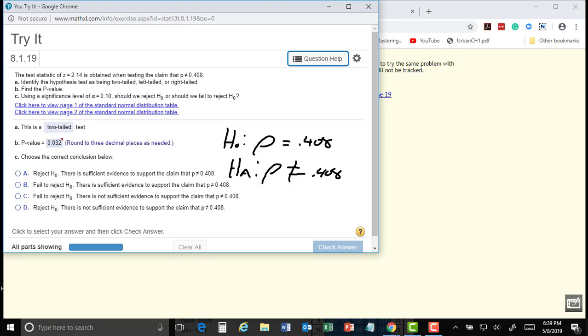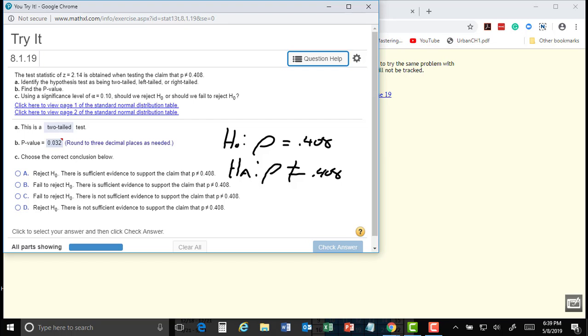Because I'm saying fail to reject, it's kind of hard to think about. But if you want, in your mind, you either accept or reject. But they don't like to use the word accept because that means it's a fact. It's not a fact, it's just the probability that this is the case. So if we fail to reject this, we're certainly not accepting the alternative. So we fail, and there is not sufficient evidence to support.